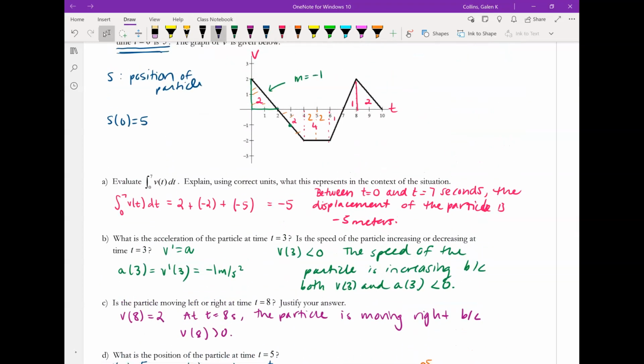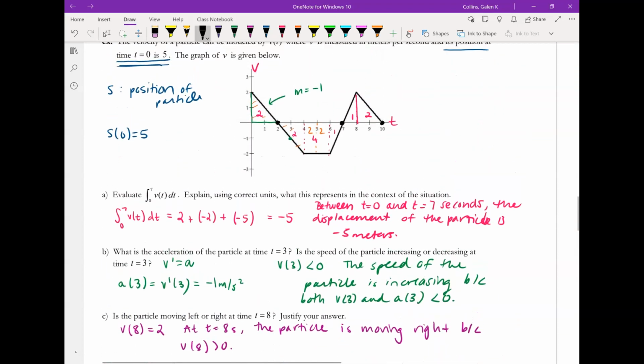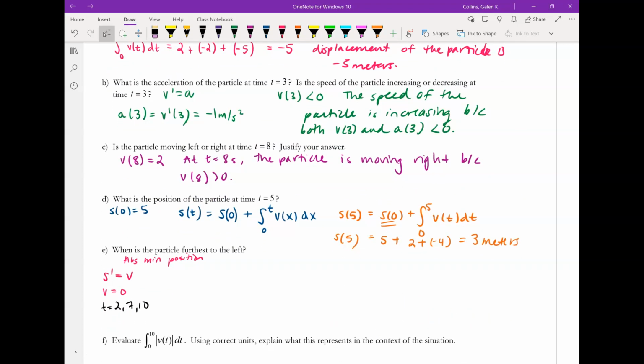So if I go back up to my graph, V equals 0 at 2, at 7, and at 10. So that's going to happen when t equals 2, 7, and 10. And I'm asked about this over the interval 0 to 10 since it doesn't specify, but that's the interval that I have. So when we go ahead to make our table, in my table, I'm going to put values of t.